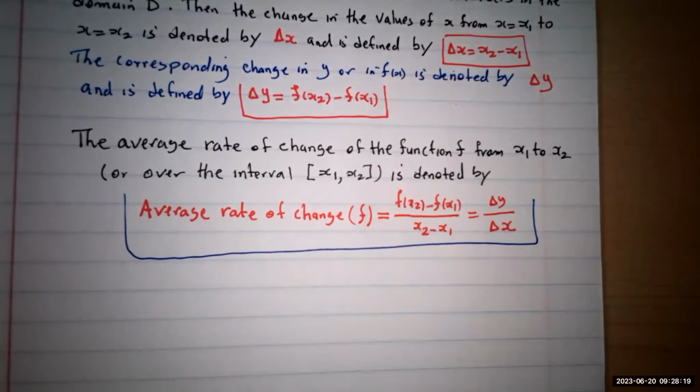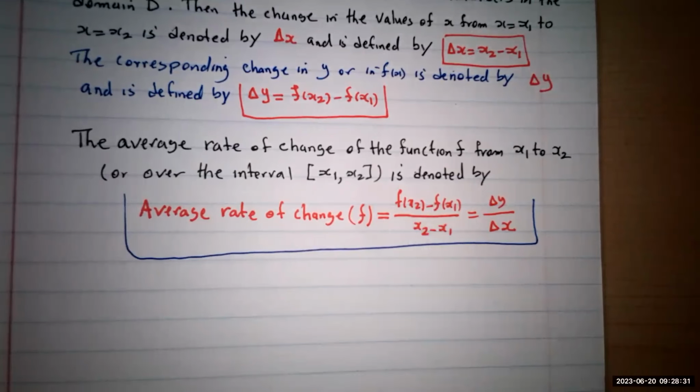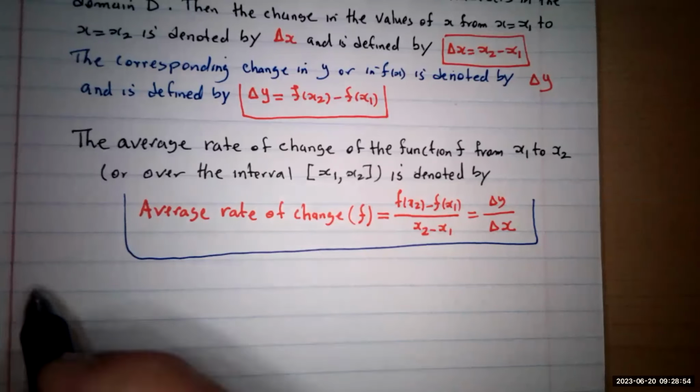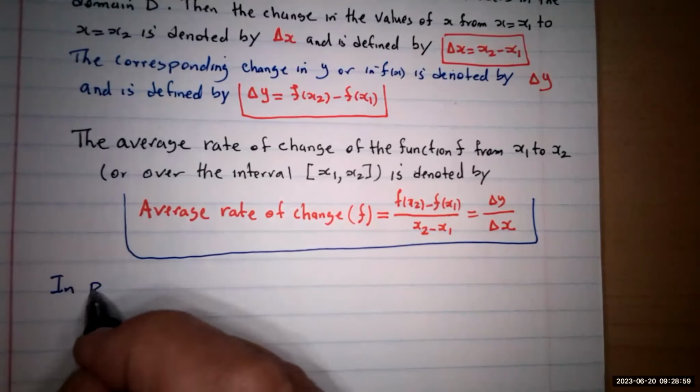It depends on the type of function that you're going to have. If your function is the cost of producing X number of cars at 2 different levels of production, that gives you average cost. Revenue, average revenue. Growth function, growth of the coronavirus at 2 different times, that would be average growth. So it's very popular, and we can extend it to be connected to everything in everyday life. But we are going to be interested in particular in the physical one. So you have problems in your book.